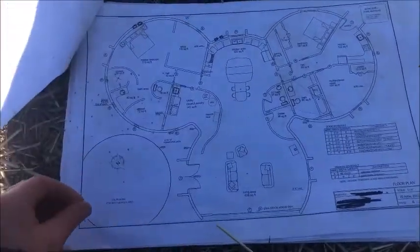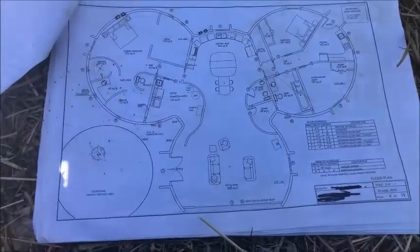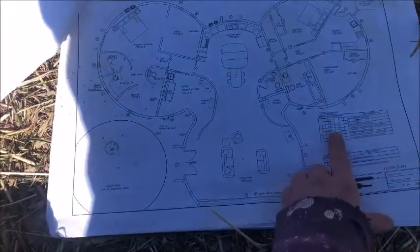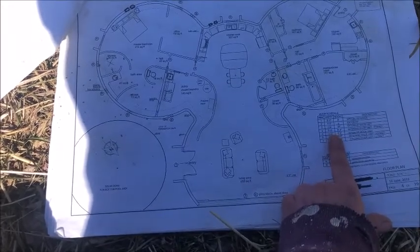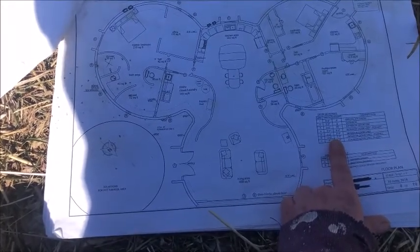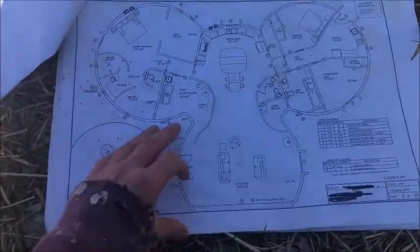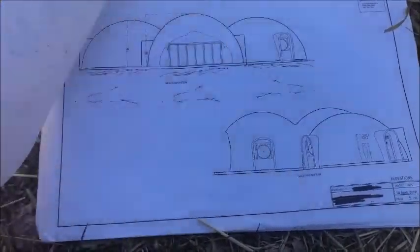All right, so I'll just flip through these pages. You know, there's window and door schedules on this one. When we designed the plans, we had to pick out all the exact windows and doors that we wanted. We have since changed them a bit. They're different.